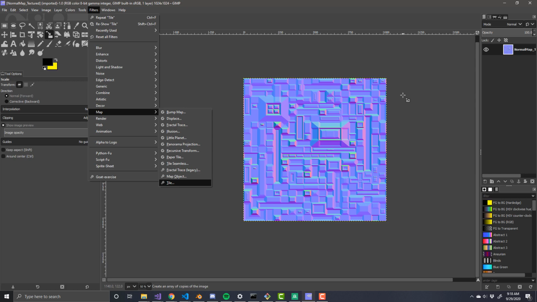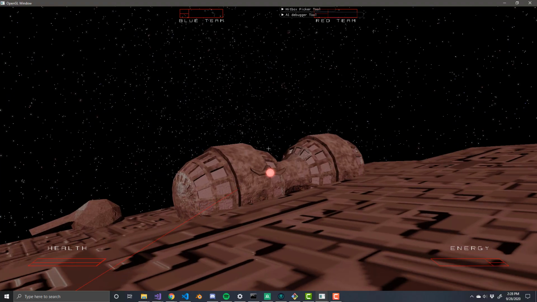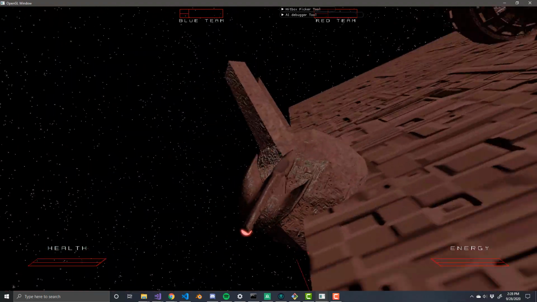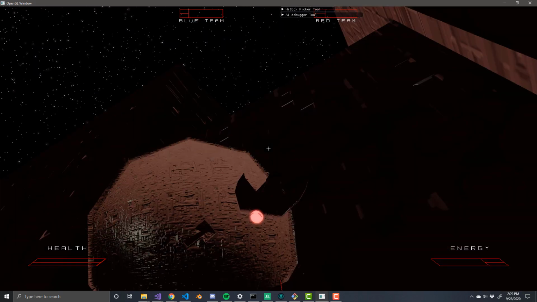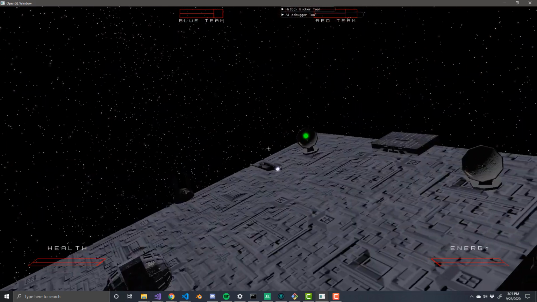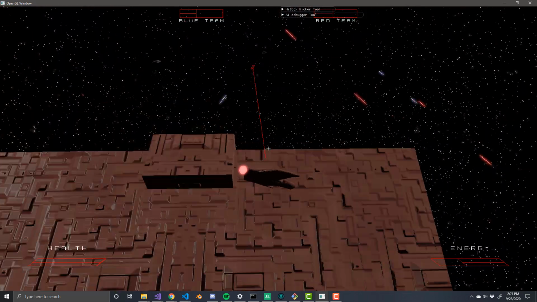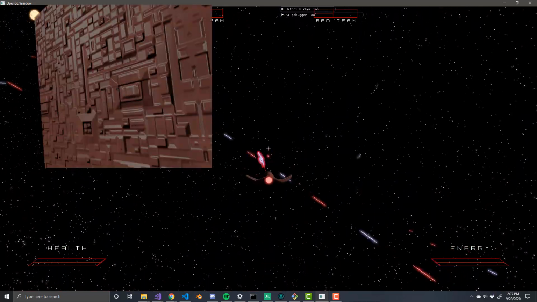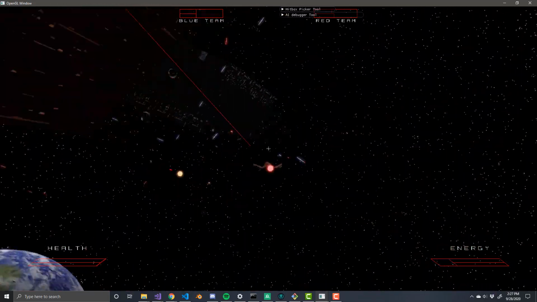I then tiled the image in GIMP, updated each model in the game to use the tiled version of the normal map. Different models require different amounts of tiling. The result is what you see in the game. The planes of these ships are still flat, but the normal maps influence how lighting is calculated, giving the illusion of more geometry. I also added the engine flame effects to the back of the ships.